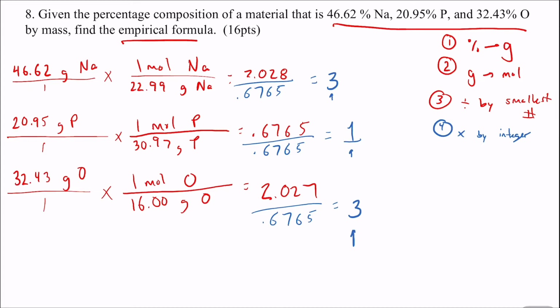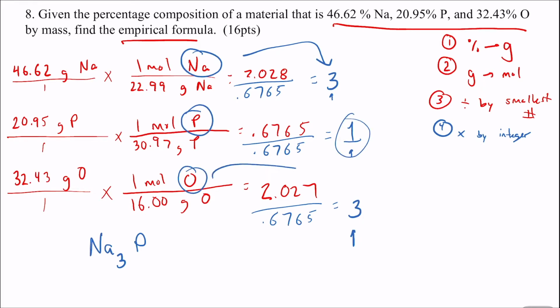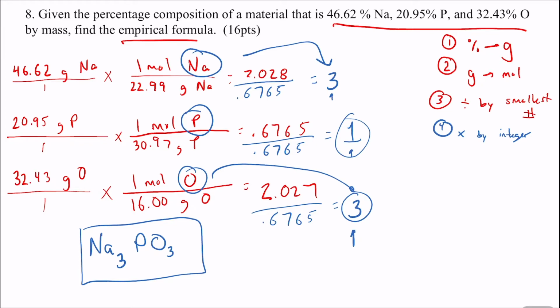This problem worked well, so we just have to take these numbers and then know what to do with them. And what you would do is just write out Na, so you write down the first thing, Na, and then there's 3. So the 3 goes down here, it's your subscript. The next one is P, so the phosphorus goes there, and there's only one of them, so you just put a P. And then the O is another 3. So then we end up with this right here.